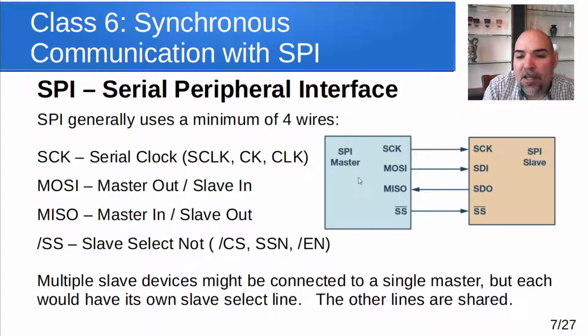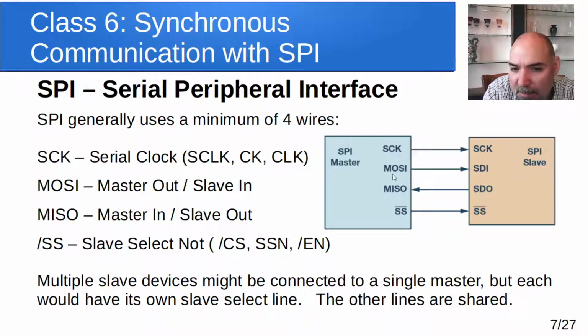Also notice that we have MOSI, which is the data coming out of the master going into the slave. It's nice in the name, you can tell which line it is: MOSI stands for master out, slave in. On some devices this will also be labeled SDI for serial data in. These are labeled from the point of view of the device itself, so the I at the end goes with the in.